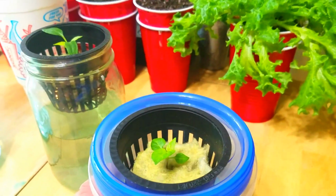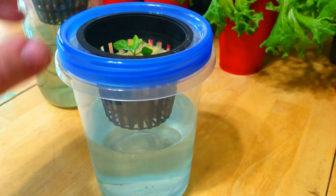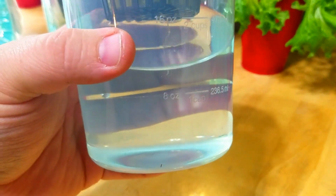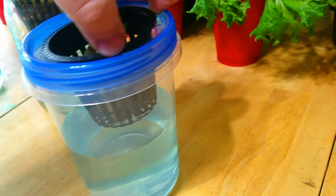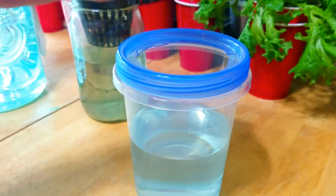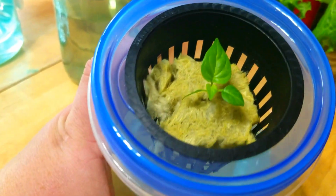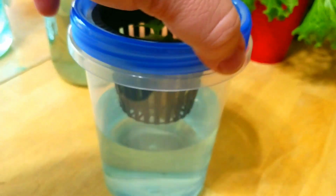So also here, this is a different setup. This is a container that I got at the Dollar Tree. It is just a little screw top container. This little blue cap screws off. It's hard to do with one hand, but it's the same principle. You've got room for a solution down here in the bottom, and then you've got a net cup, and this net cup just comes right out. You can see the roots on this one here. This is a red Savina habanero. It's doing fairly well. It's got two sets of true leaves there, so it's doing good.